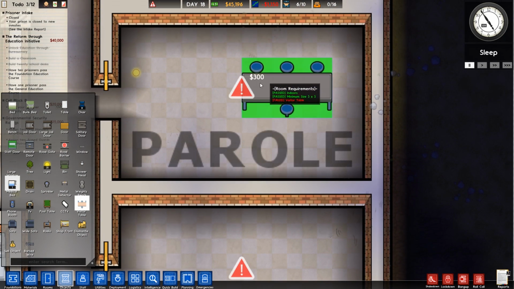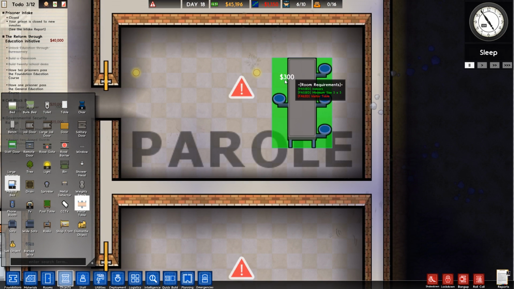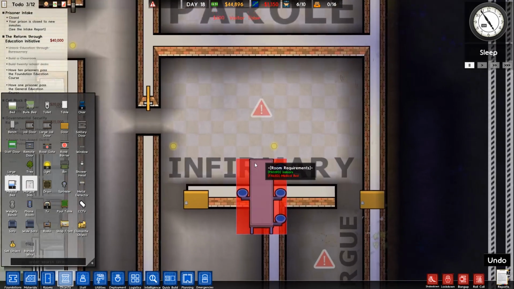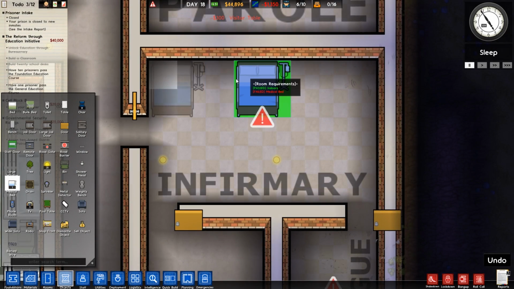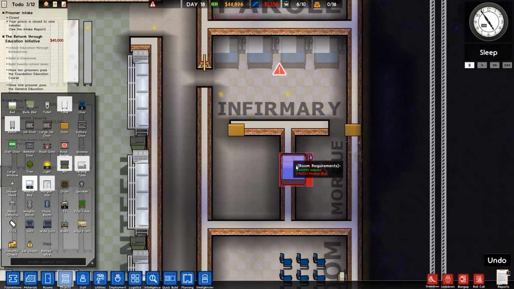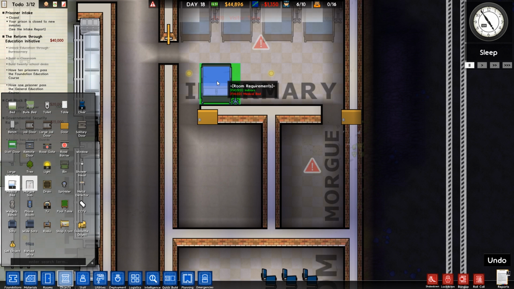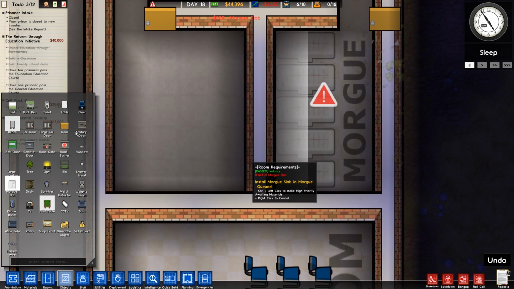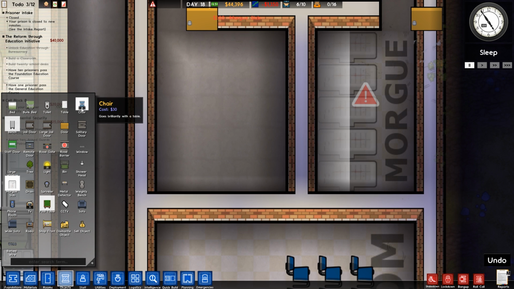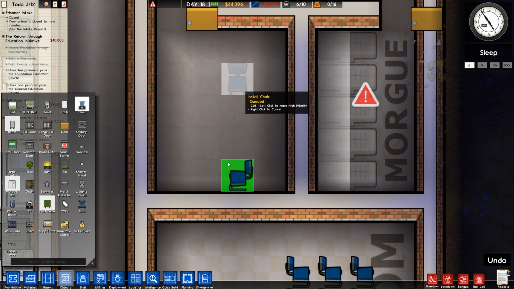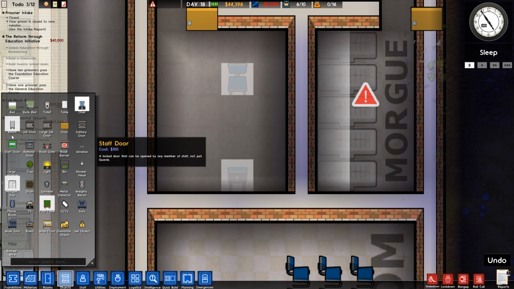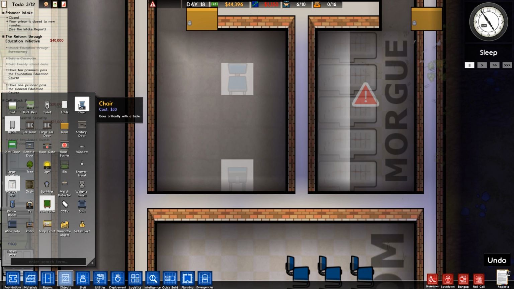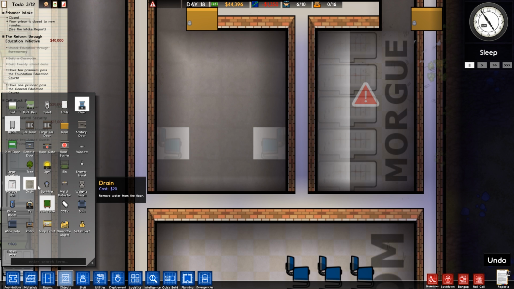Let's go over to visitor table, and we're going to get the parole chair and table and benches and other things put in. Medical beds will be placed like so, all the way down the back. I'm not going to place, oh yes I am going to place, go on, we'll place them in there as well. And then the morgue slabs, which will go all the way down that side, and then we'll build this office here as well. So we'll have a chair there, we'll have a chair there, actually no, we'll place it side on, it'll look probably a bit better. Probably there and then there.